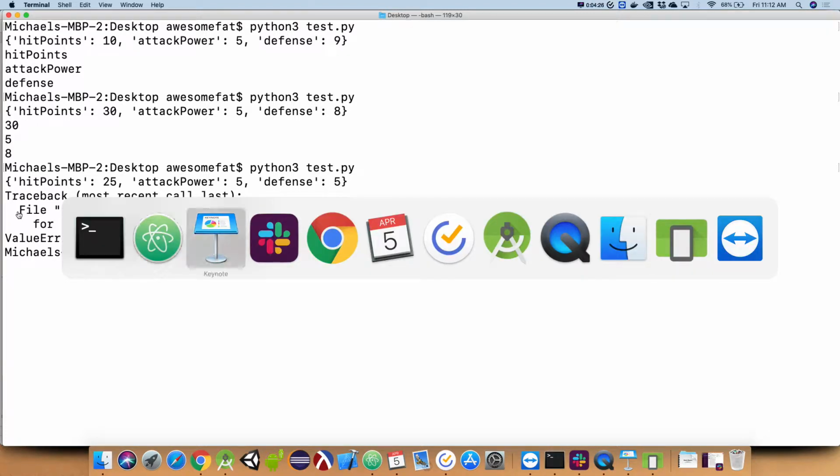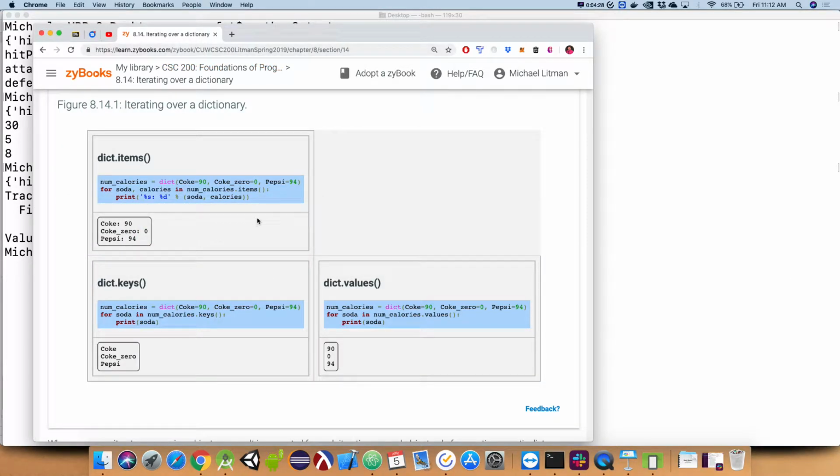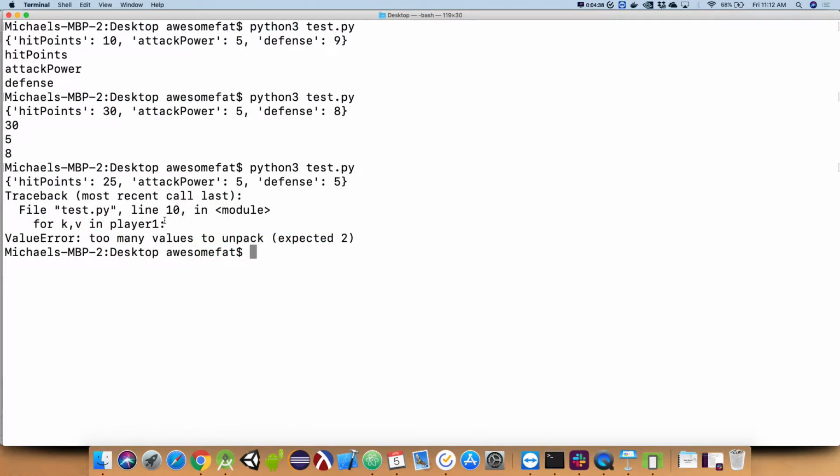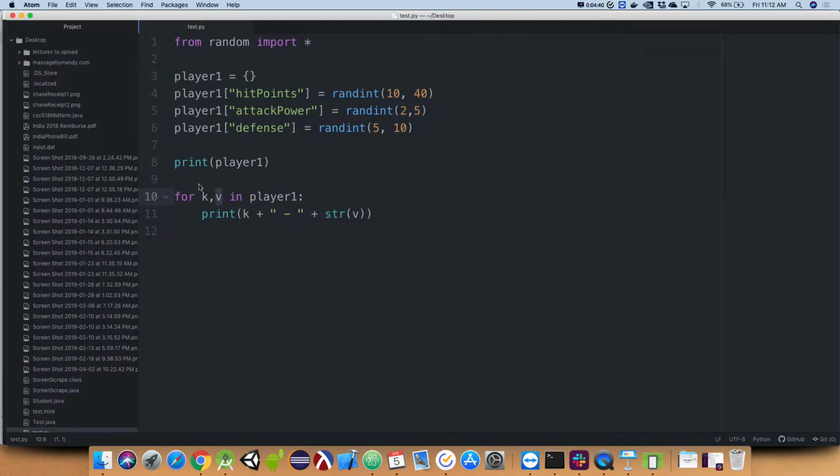That's the syntax for it, isn't it? Oh, I think I have to say this dot items.